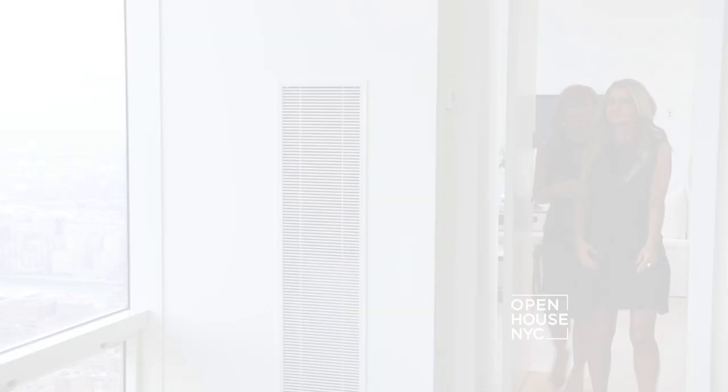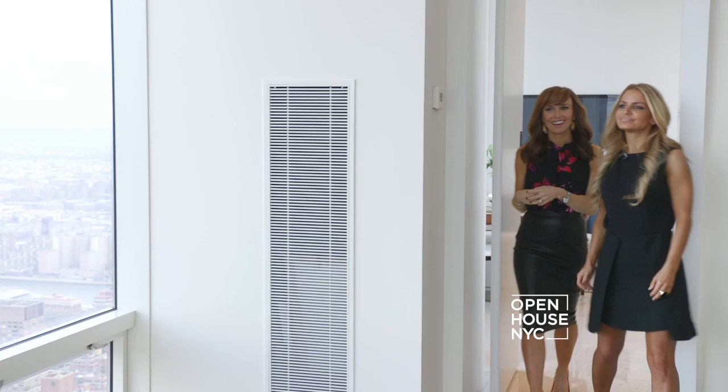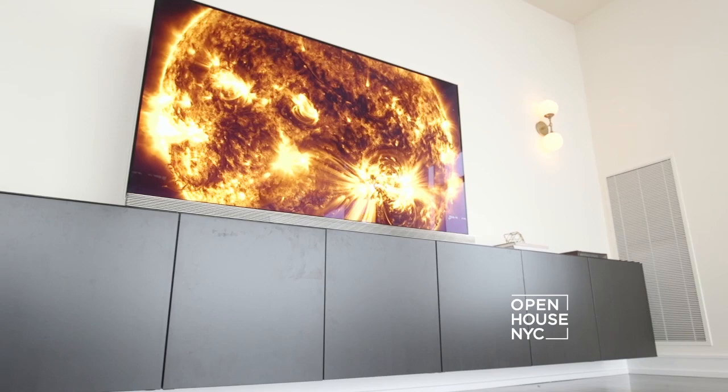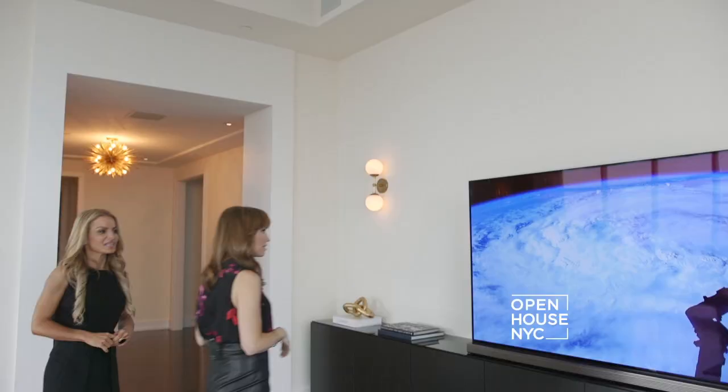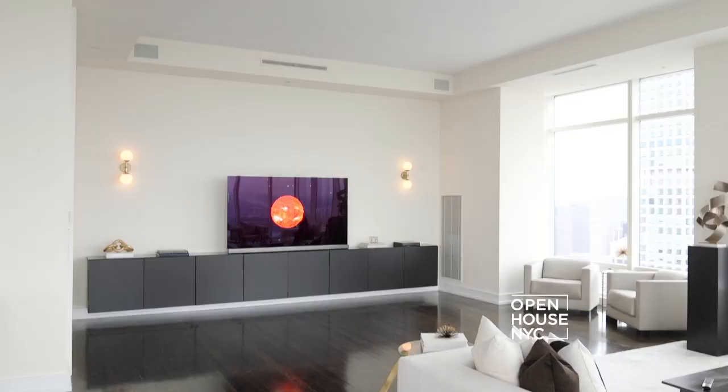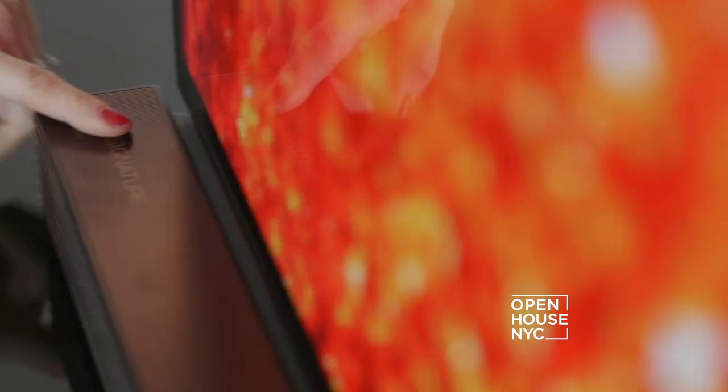Not just yet — I have to show you more. Look at these views, but the real focal point is this LG Signature OLED TV. That picture is amazing — it looks so lifelike. That's the picture-on-glass design, and this is like four credit cards thin. It's 77 inches and there's no bulk to it. They've thought of everything — the sound bar doubles as a TV stand. That's genius.